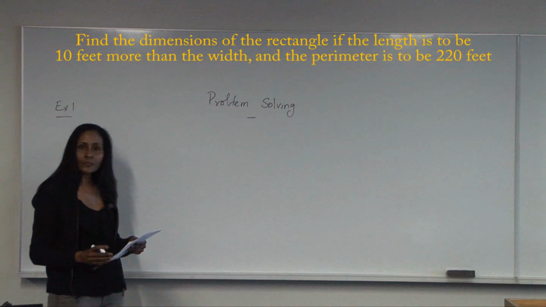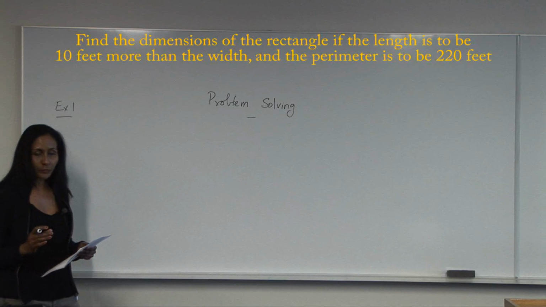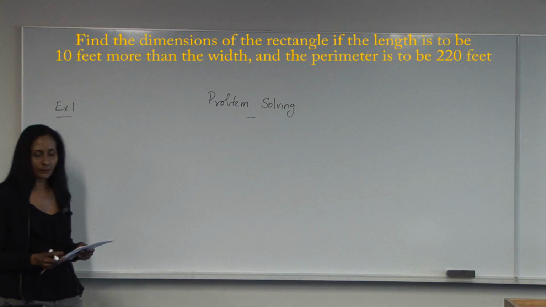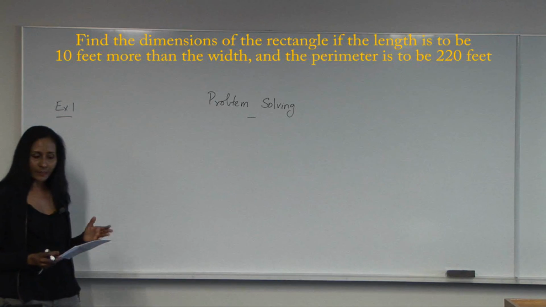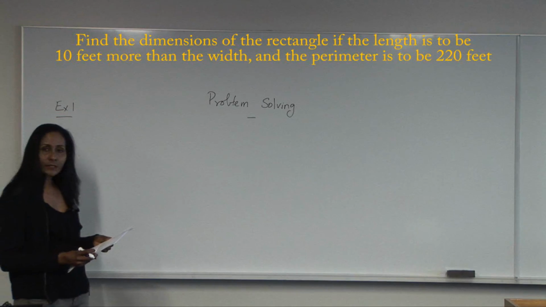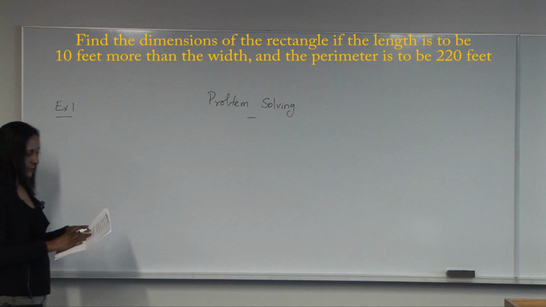So always know for all of the story problems what you have to do. You have to read the problem really well. That's the first step. Second step, you have to make sure you understand the problem. And then third step, you have to draw a picture or use a formula to set up an equation, and then you have to solve these problems. So let's do that. So find the dimensions of the rectangle.